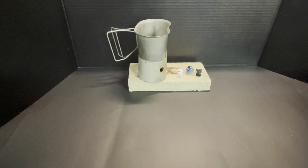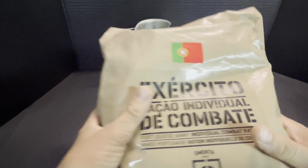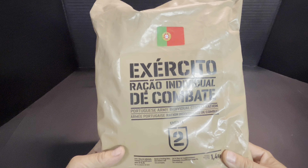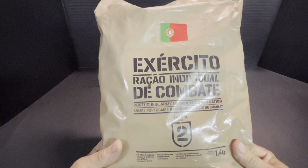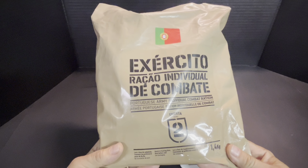Heater Berlin Street Joe here yet again. This time I've got something rather interesting because I've never been into one of these before, though I've had something similar in the Brazilian action. This is not from Brazil — obviously this is from Portugal. This is a Portuguese army individual combat ration, which is going to be an 8-hour ration.